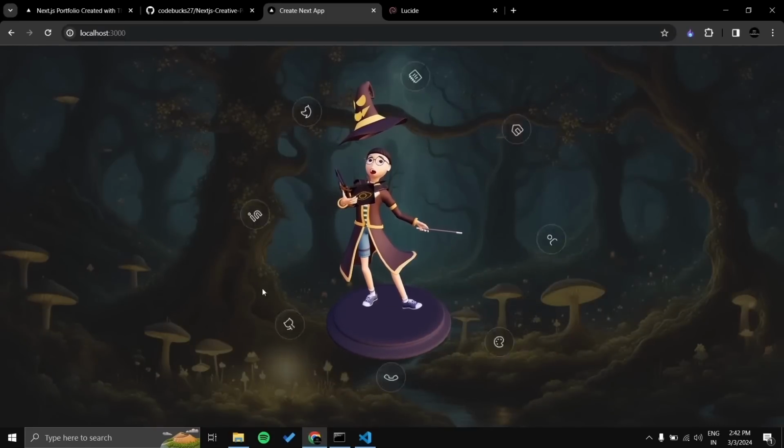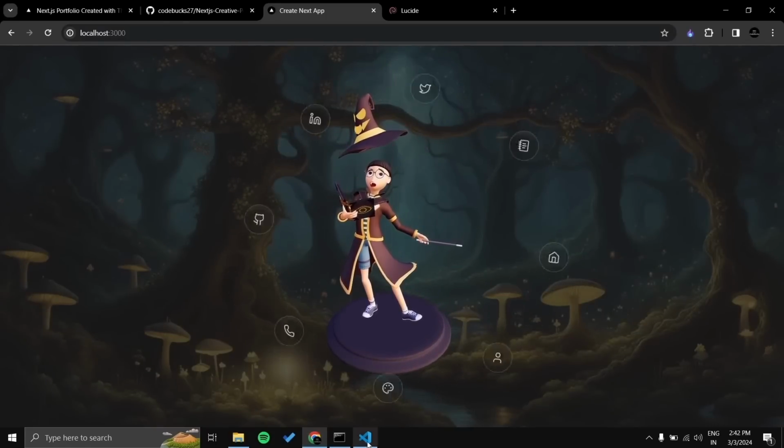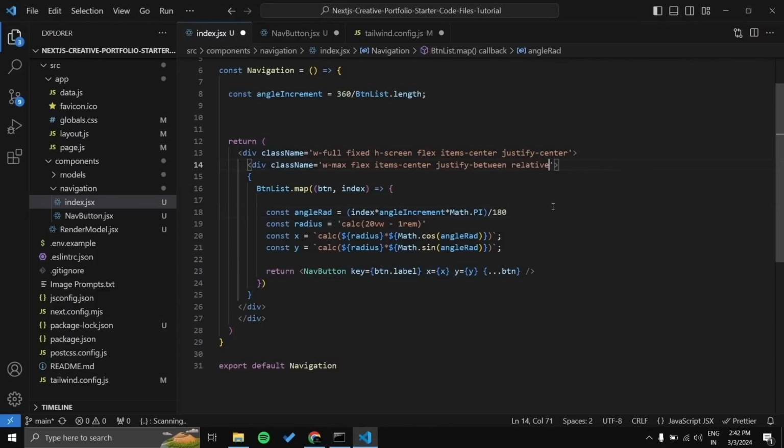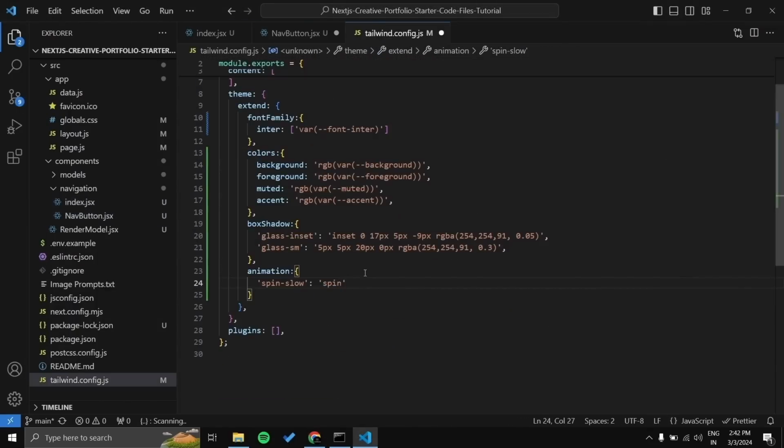So this will spin all the icons, but we want it to be a bit slower, so that's why we are customizing these values. So just write spin, set the time to 40 seconds, linear and infinite.